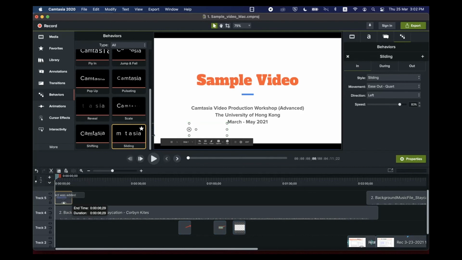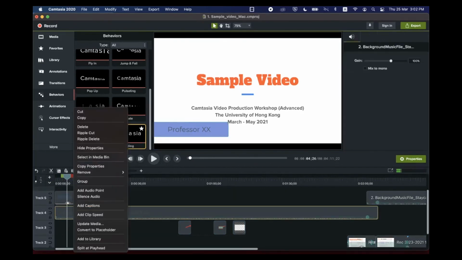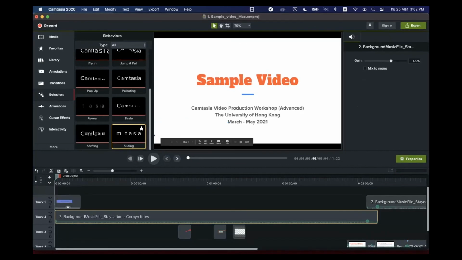And then you make it a little bit longer, and then you preview, it gives you this video transition effect. Let me silence this one first. So it gives you this effect.